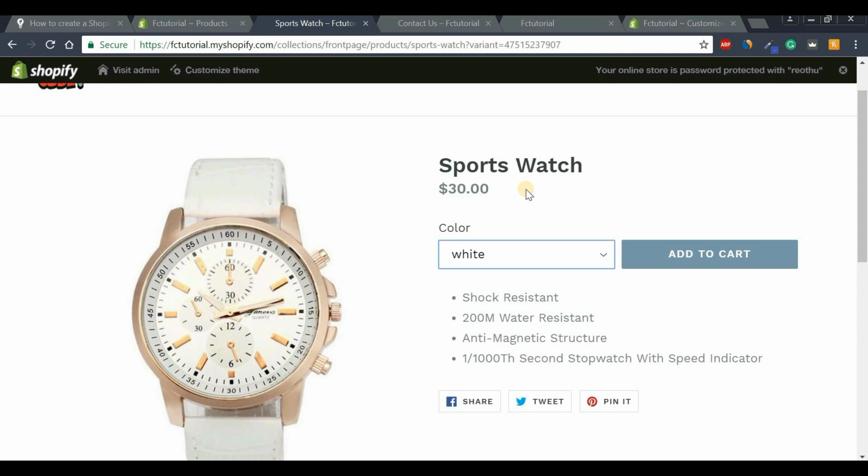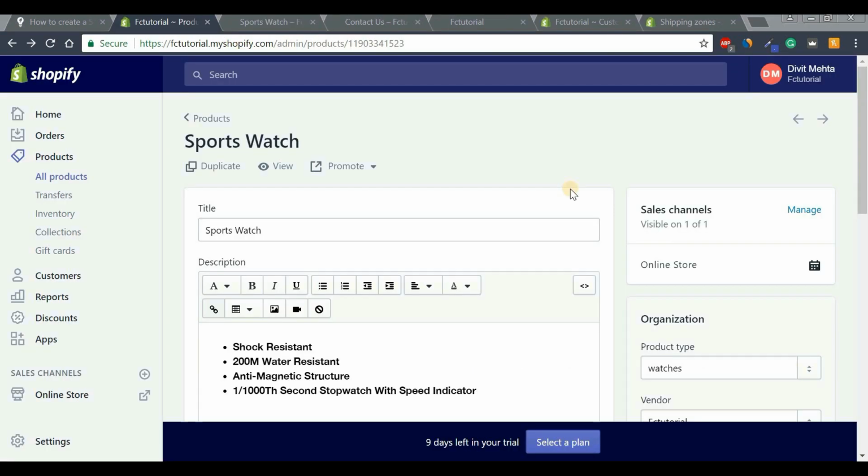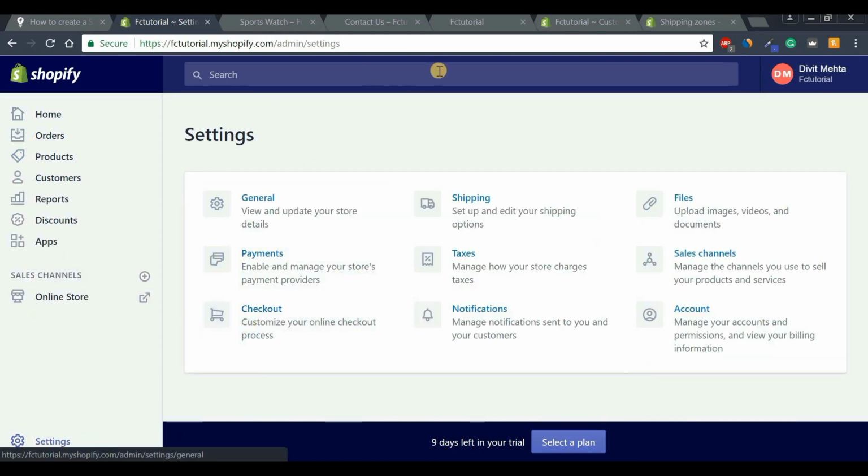Let's go back to our Shopify backend. So once we're on Shopify's backend, on the left side over here, let's scroll down to where it says settings. So where my cursor is right here, go ahead and click that. So once we click that, we will be directed to this page over here, and we can see a list of tabs available to us. So what we're going to do is we're going to go ahead and start off with our payments tab right here. So go ahead and click that.